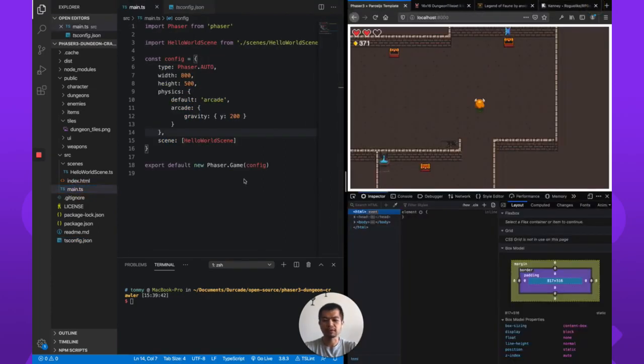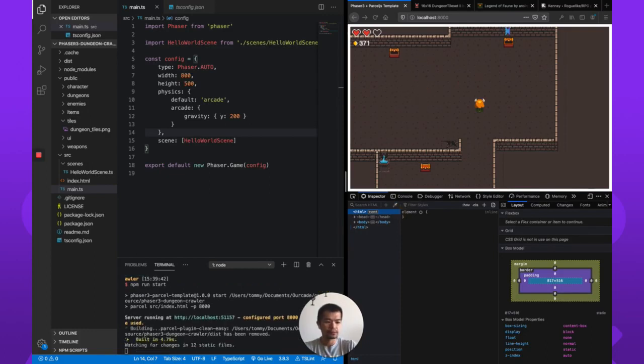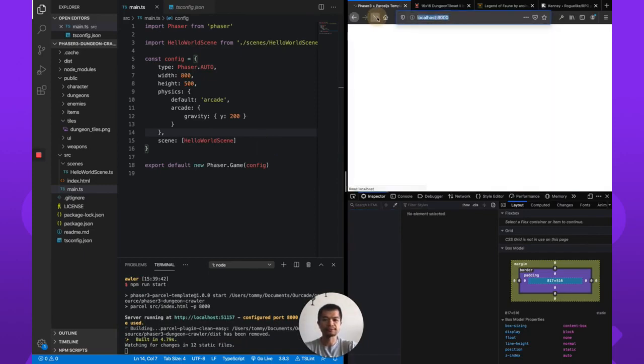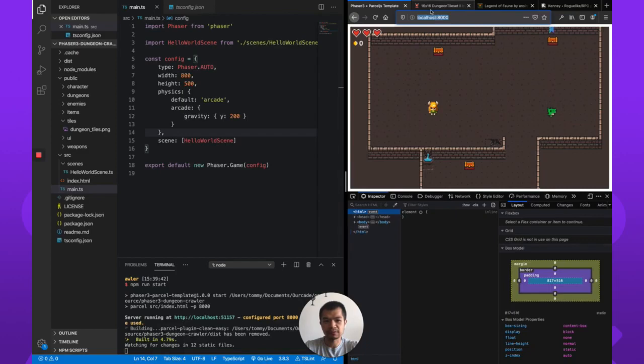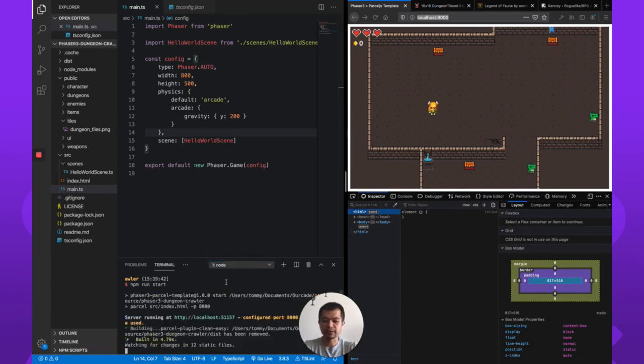So let's run our current project and see what that looks like, and then we'll start from there. So Parcel is going. All right, let's refresh this. We need to stop the other one. So that was Control C to stop the terminal, if you are curious how that works.